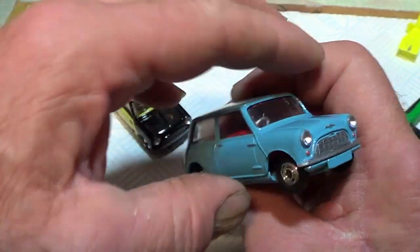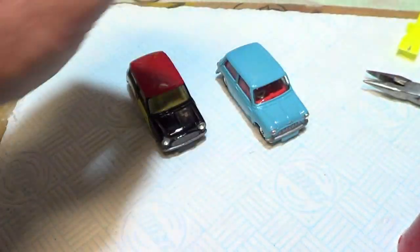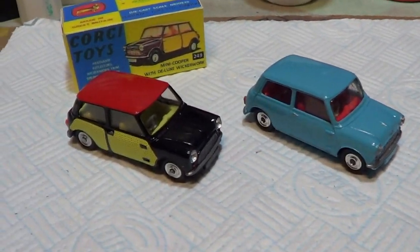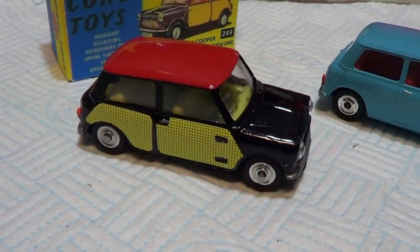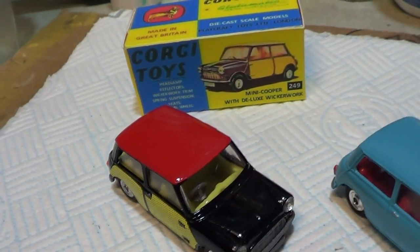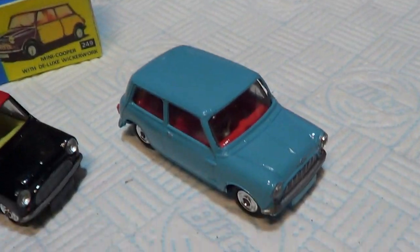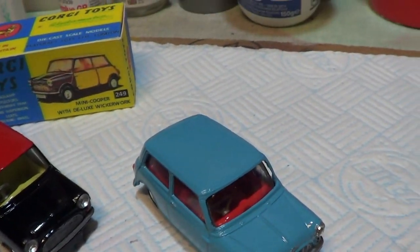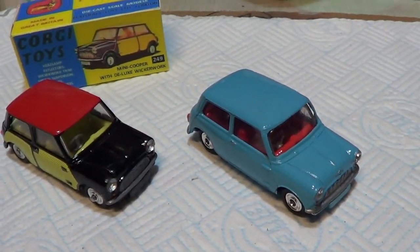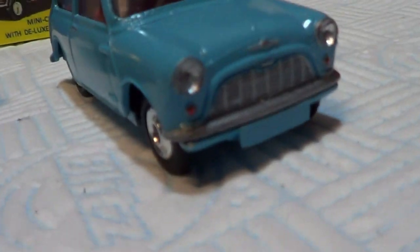Right. Okey-doke. Right, okay, so at last that's it, job done. I've really had enough of this mini. Yeah, so I've made a box for this Wicker Mini. I've got to make a box for this one, but I'm using my laptop at the moment while I'm saving a video onto a memory stick, so when that's finished I'll go and make another box for this little mini here.